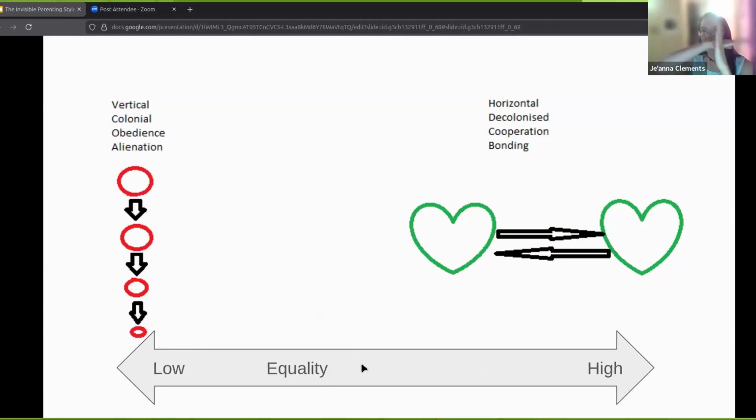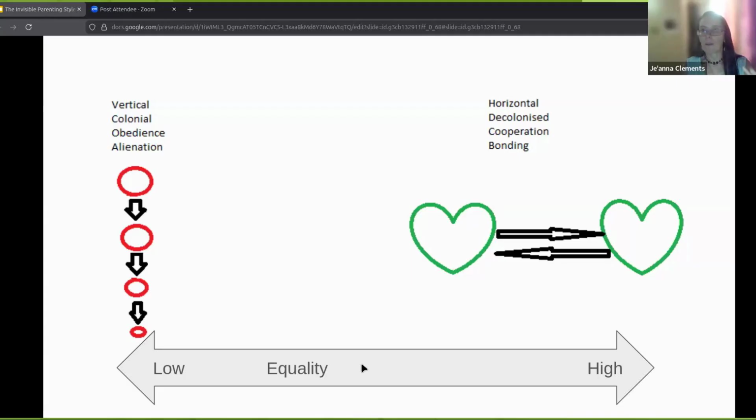Whenever you've got this nice two-dimensional graph, the matrix and the slider, it's like, oh, high and low control and high and low warmth. We forget that our models are not reality. They're a way of thinking, and they can also constrain our thinking. So we've got these two matrices, but now we actually have another one that's three-dimensional. Now, this gets hard for us to imagine or model. But if we've got these two, we've also got this additional one, which is about equality.